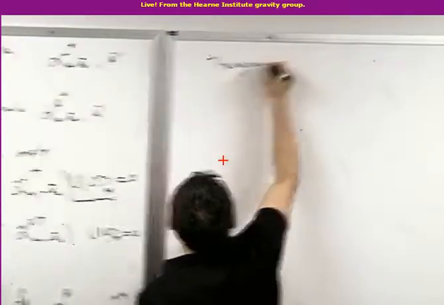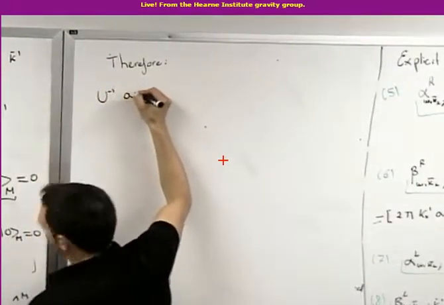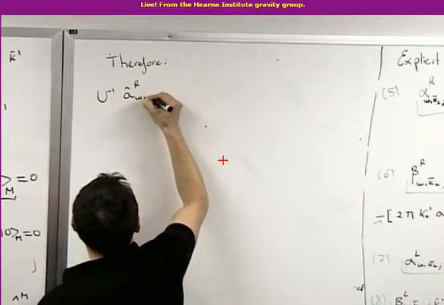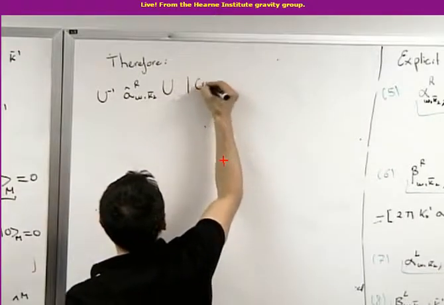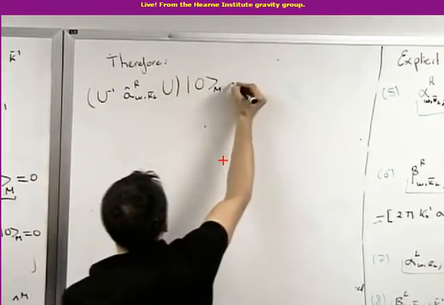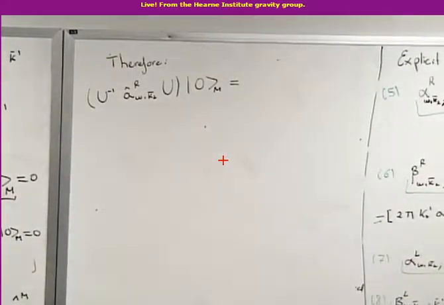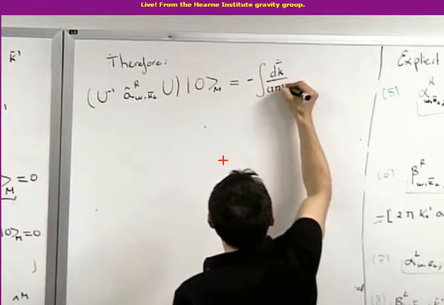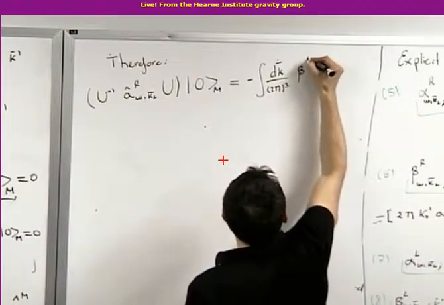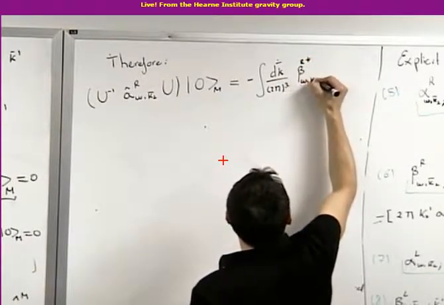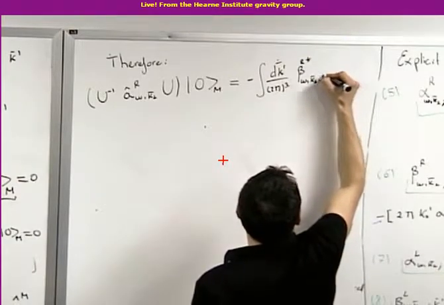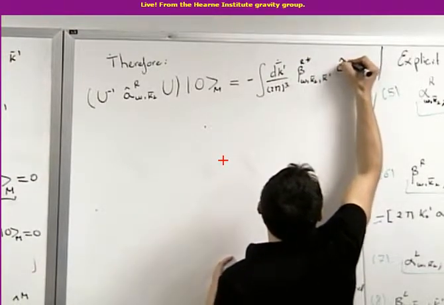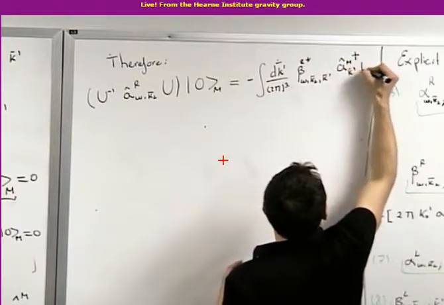But a consequence is that if I now take the right operator and act on the Minkowski vacuum, I know what happens. This is a combination of annihilation plus creation, or minus creation. The annihilation is going to kill the Minkowski vacuum, and only the second term is going to survive. So we are going to have only the second term, minus beta right conjugated, A Minkowski dagger k prime acting on the Minkowski vacuum.